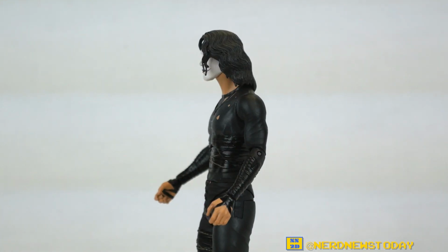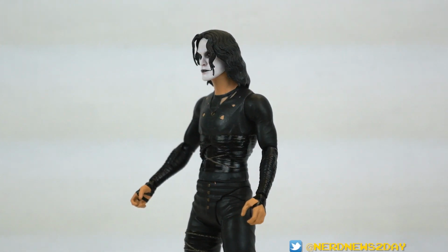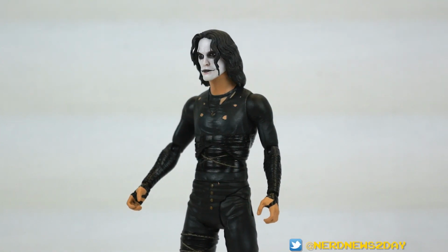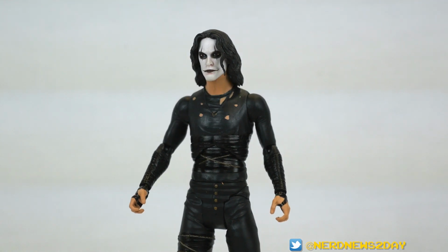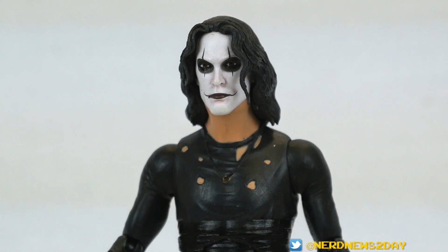Now, something else that I've had a problem with Diamond with over the past few years has been the paint on the face, and how a lot of times it's very thick, or just paint in general and skin tone and things like that, and how a lot of times it can just be too much, too globular, too gross. But they've gotten way better. Past 2 years, I haven't really had to see that complaint at all, I feel like. I've pointed out that in the past they've always had those issues, but these days they don't have that issue anymore. These days they got it locked in, and this is a great example of that.